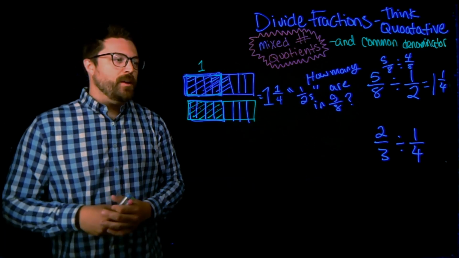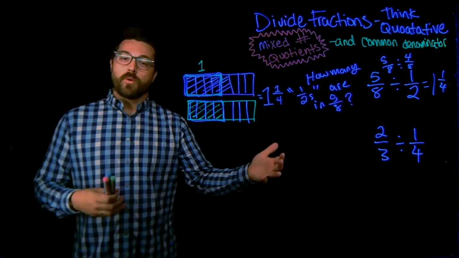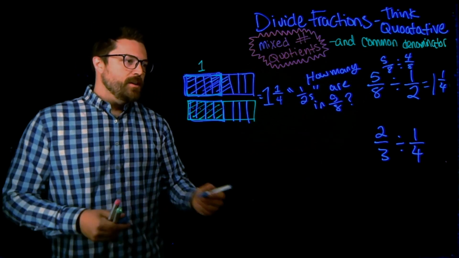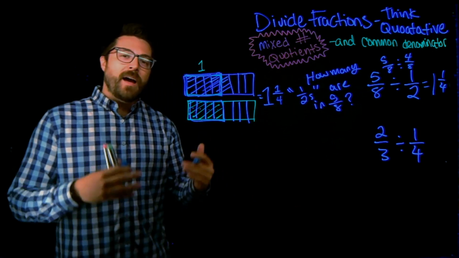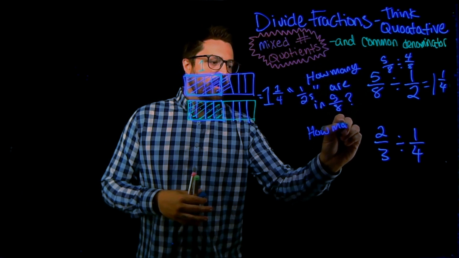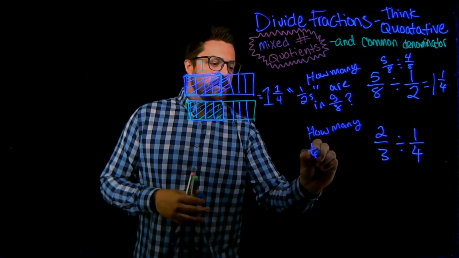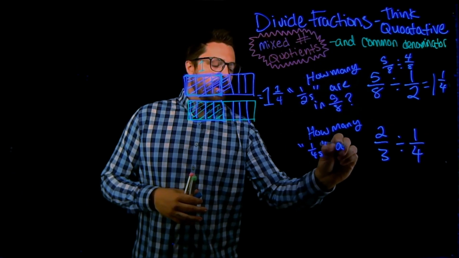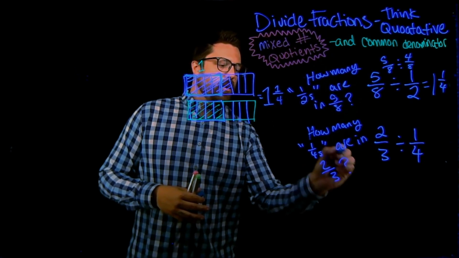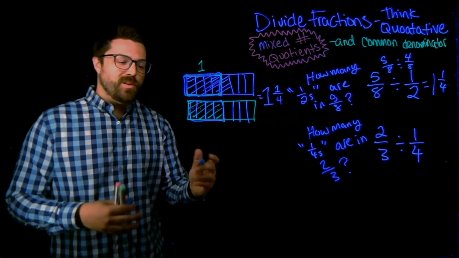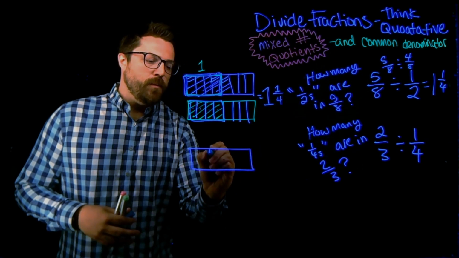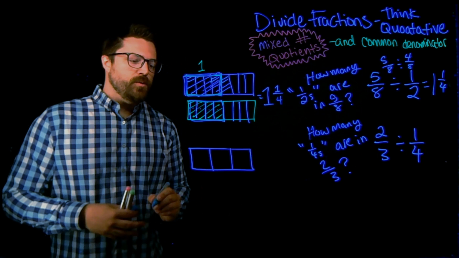The denominators play well, and I know I'm going to have a mixed number quotient, so that would fall sort of in this order in the sequence. So again, my question is, how many 1/4s are in 2/3? How many 1/4 are in 2/3? So I'll start with 2/3. I'm going to partition this into thirds.